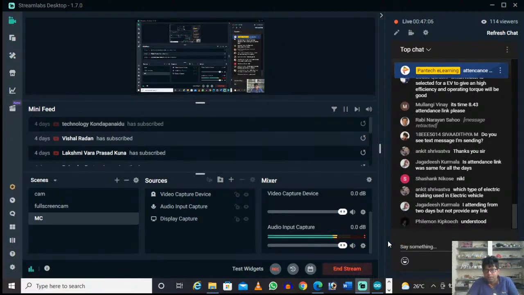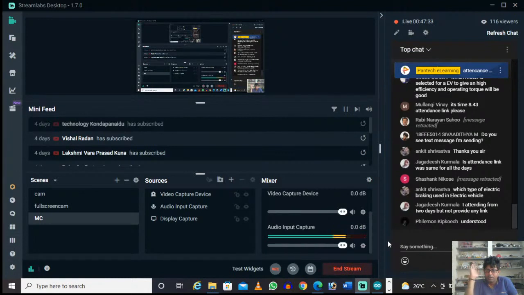Which type of electric braking is used in electric vehicle? Normally, broadly, mechanical braking is used. But as I was telling, by convention the electrical braking will be applied first, if there is regenerative braking and all these things.